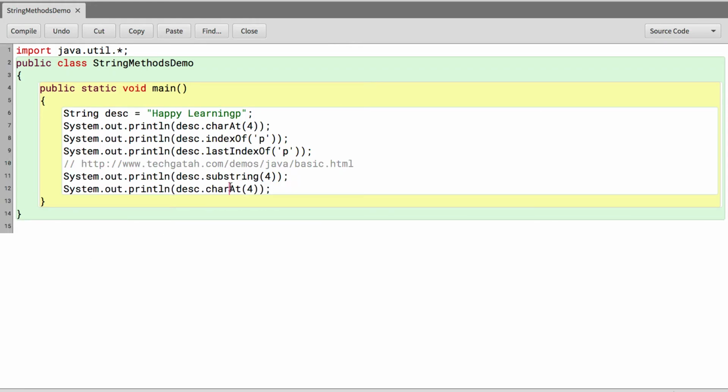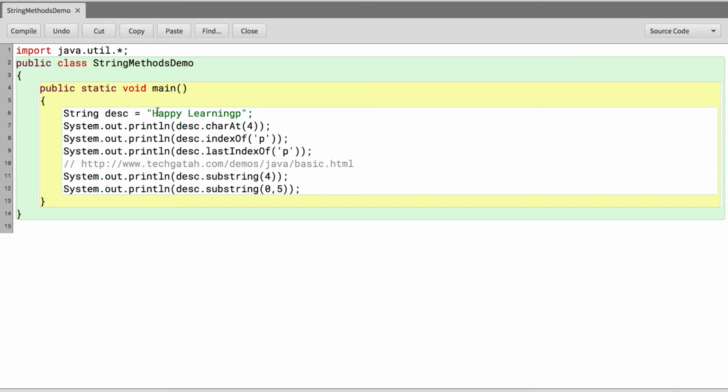Again, we have substring, and this time substring can take 2 parameters. If I say 0, 5, in this case it starts from 0. If you have just one value in the substring, it starts from 4 and goes till the end. When I provide 2 values, I am providing the starting and the ending.